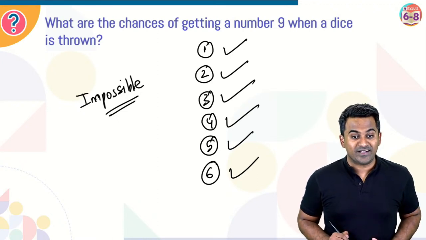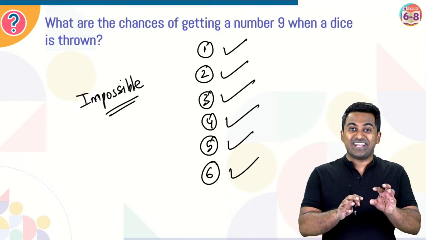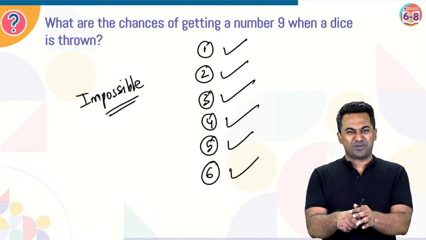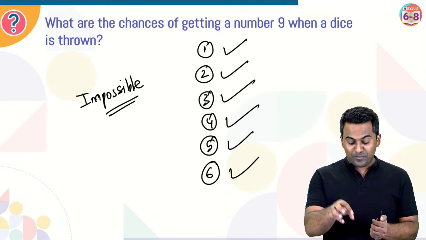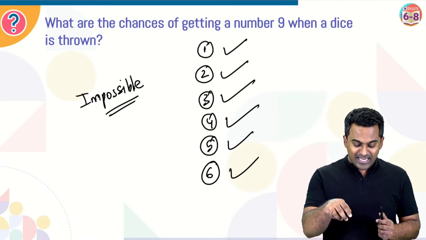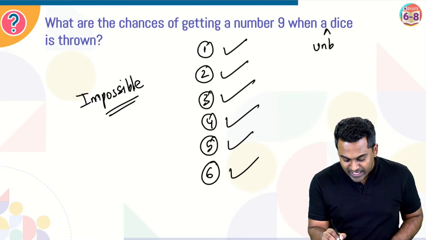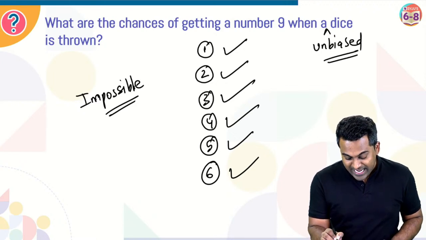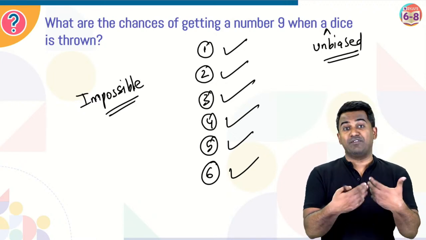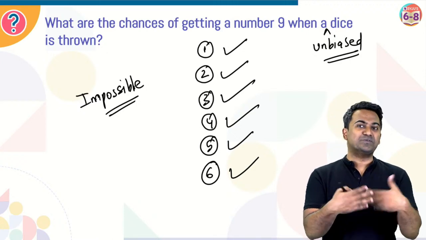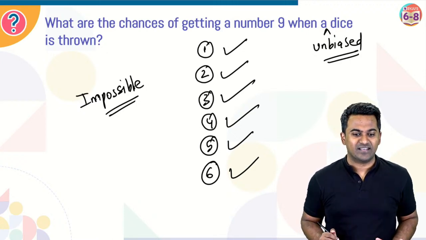Sir, it is possible in a die as I made up. Okay, in a made up die, yes, it is possible because you can have any number, right? But in the proper definition of a die, only these six numbers are there. So that's why we call it unbiased die. Because in a die, if you made up, you've got to let us know. Then we will tell you the probability. You tell us the numbers, we tell you the probability. As simple as that, right?